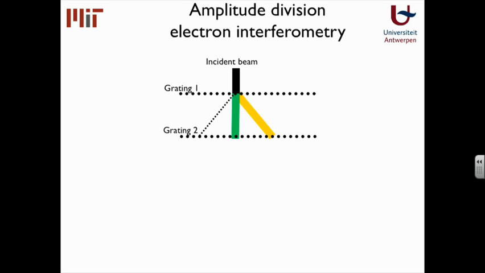Now, if we place a second crystal below the first, and the second crystal is perfectly well aligned with the first crystal, then each of these beams will again diffract off the second crystal, because each of these beams will still be at a Bragg angle with respect to the second crystal. And so you can now see that some of these beams will start overlapping and interfering with one another. In this figure here, for example, the blue beam and the yellow beam will start interfering with one another. And so if we move into this interference region, we would expect to see fringes.